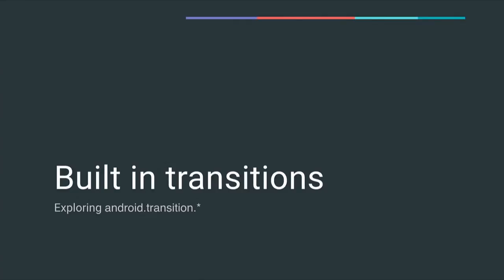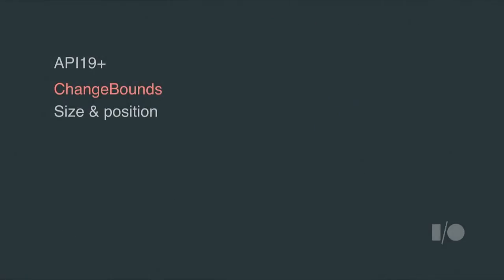There's a bunch of transitions which come in the Android framework, which you can and absolutely should use. So let's have a quick survey of what they are so you know what these primitives that you can build with are. The first, and super handy one to know about, is the change bounds transition. So this will help you out whenever you are moving or resizing a view. It will animate the top left and bottom right properties to help you move it around. Crucially, this change bounds also helps suppress layout. So you don't want to be calling request layout repeatedly, because that's going to be bad for performance, whereas change bounds will do this in a performant way for you.